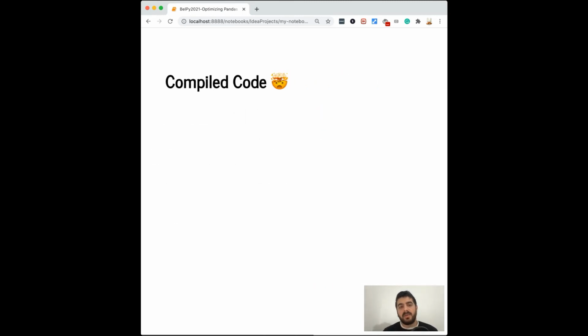The next tip is to utilize compiled code. Python is dynamic by nature, and for this reason, there is no compilation optimization that can be achieved, which can cause Python to be slow sometimes.